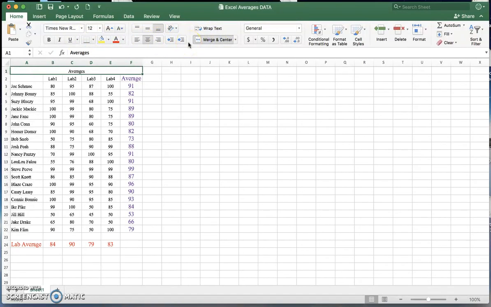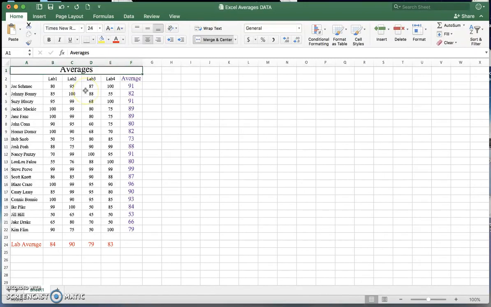Now, one of the great things about Excel is you don't have to highlight words to change them. So I'm going to make the size of my title bigger than the size of my averages or my calculations. I think this was a 16, so I'm going to make this, well, maybe a 24. I may have given you a different number, and that's perfectly fine. Again, we don't have to highlight the word. We just click in the cell where the word is, and then Excel goes and does the changing for us.